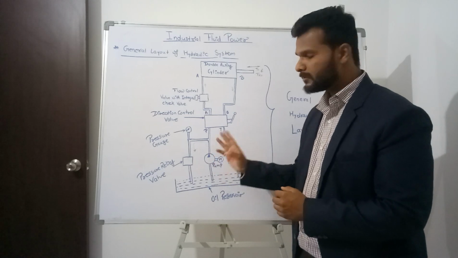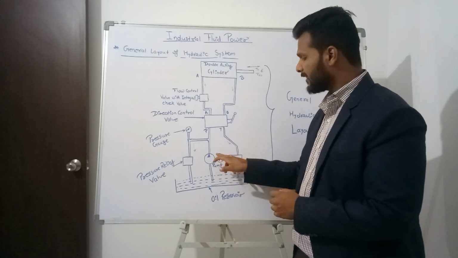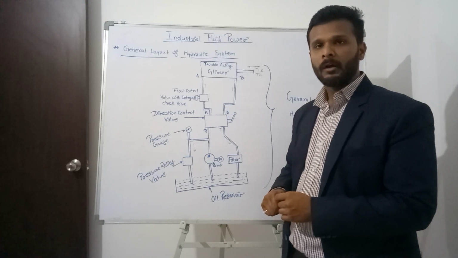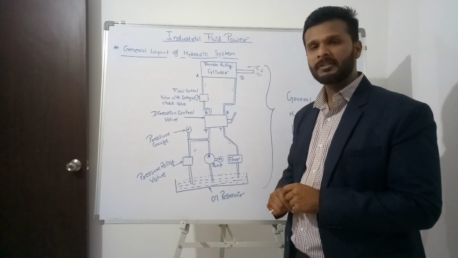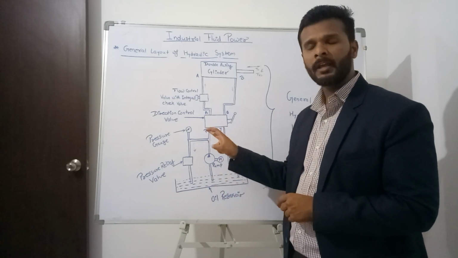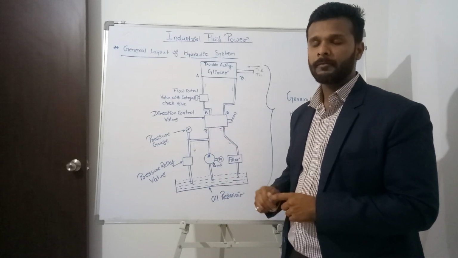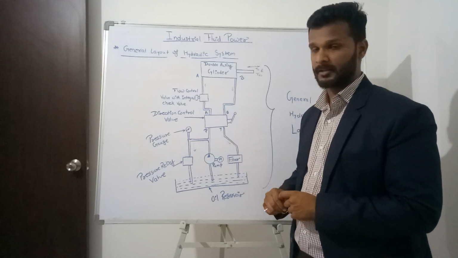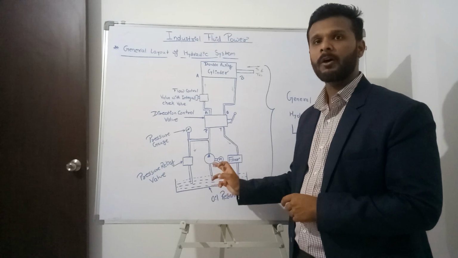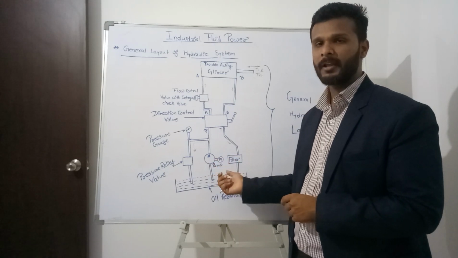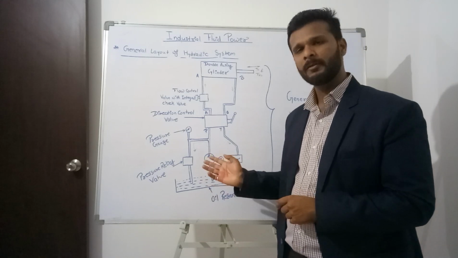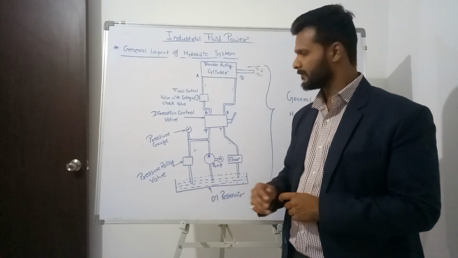Next point is the pump. The next accessory present over here is the pump. The pump is generally a positive displacement pump, that is, the fluid flows only in one direction. The pump is driven by a motor which has an electrical supply or a DC set. In some cases there are DC sets, but nowadays the motor is mainly operated by electric means.